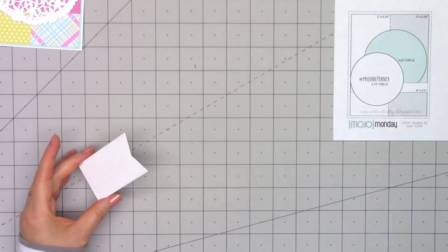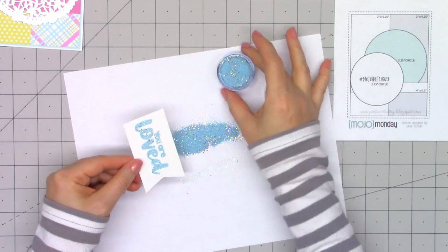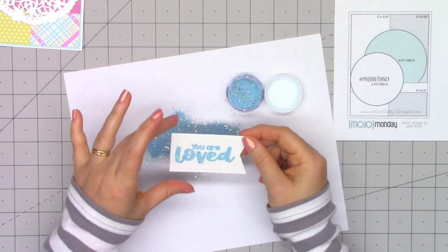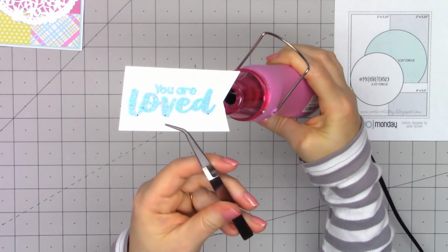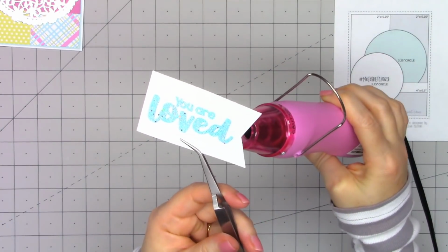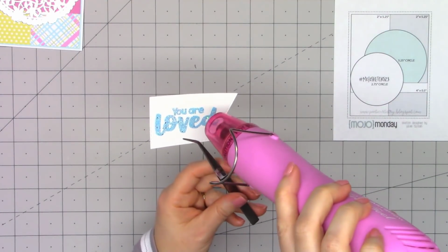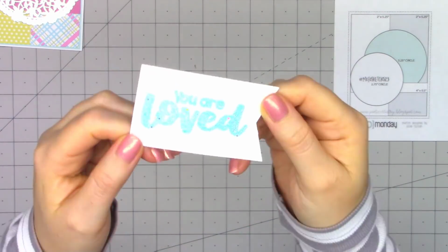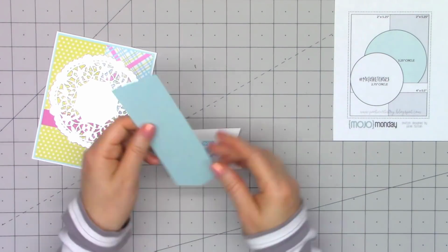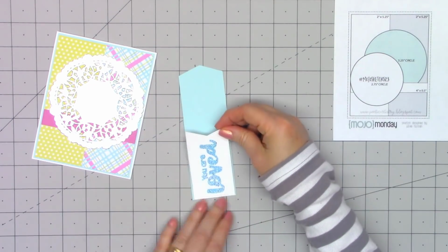So I first used some anti-static powder, then stamped the sentiment using some Versamark ink. And now I'm using some Love from Lizzie embossing powder, and this is this beautiful baby blue party color. It has little pieces of glitter, holographic. So it has a lovely sparkle, and the blue matches beautifully with the blue in the paper collection. So go ahead and heat set that. I don't know if you can totally see it, but it has this beautiful sparkle to it. And then I'm going to layer that sentiment piece onto some more of this light blue cardstock.